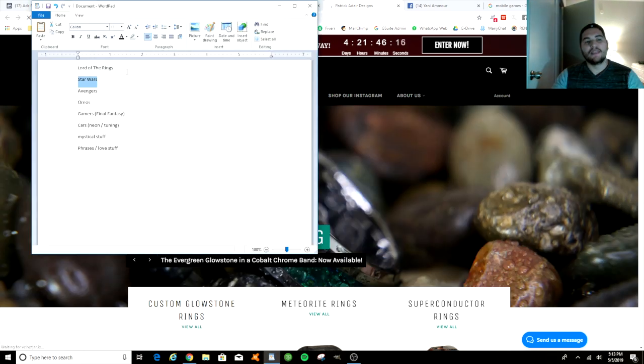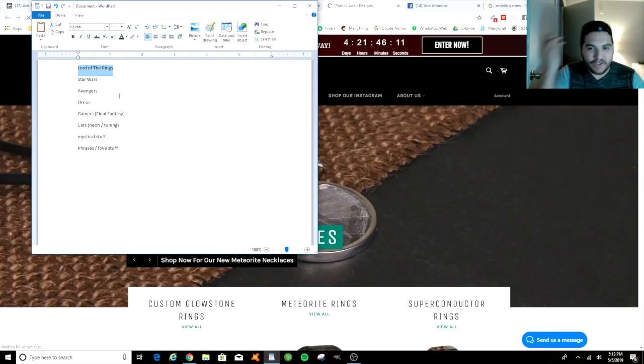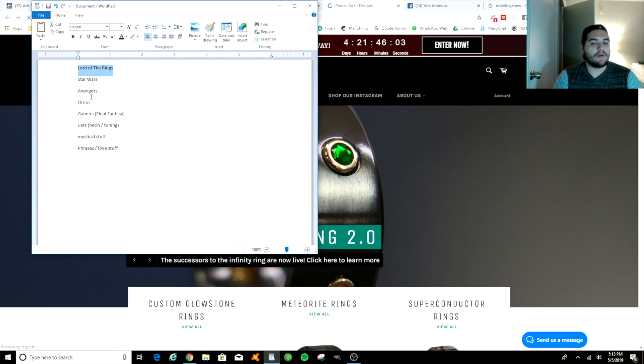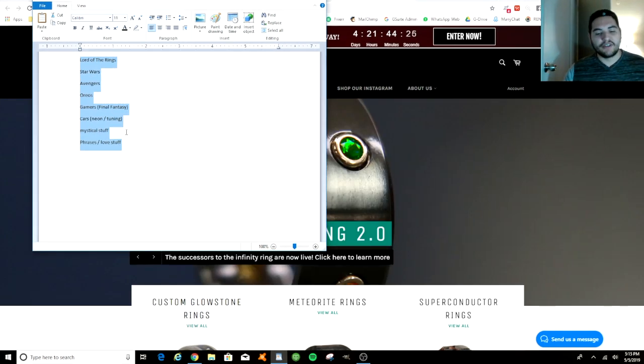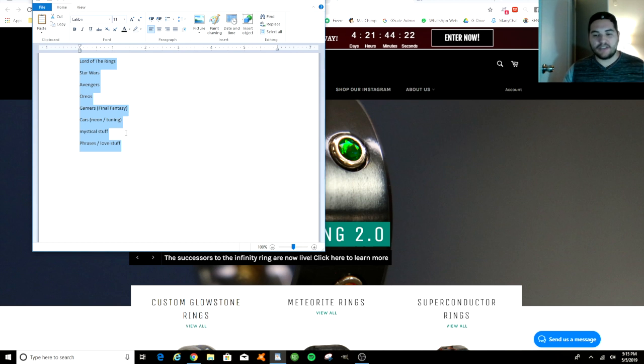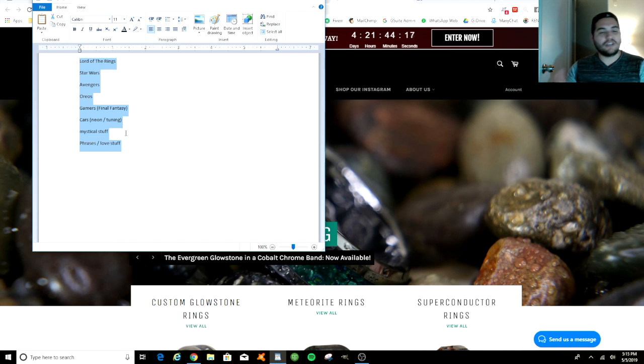And then Lord of the Rings, why not? The whole movie was based on this glowing ring. This one was just one off the bat that I thought of. I didn't really find anybody who likes this page, but just because you didn't find anybody doesn't mean it's not an option. Everything goes here. I'm not going to go into my business manager, but you would type Lord of the Rings in the detailed targeting section and test it. See the audience size, how much it is, and based on that, proceed or not.